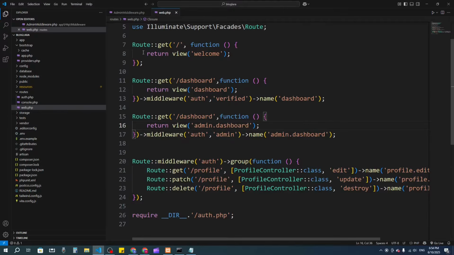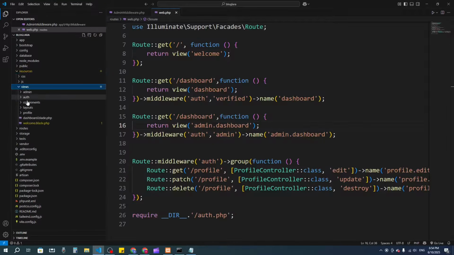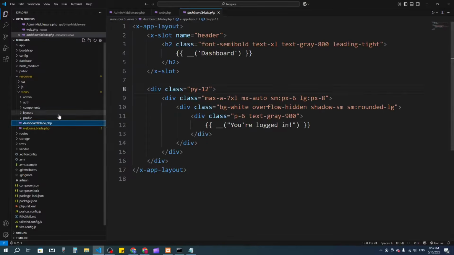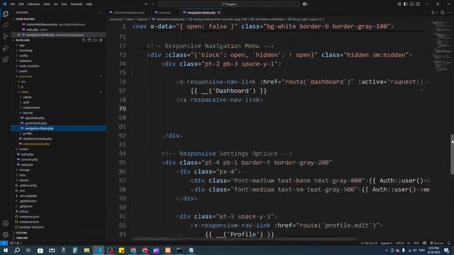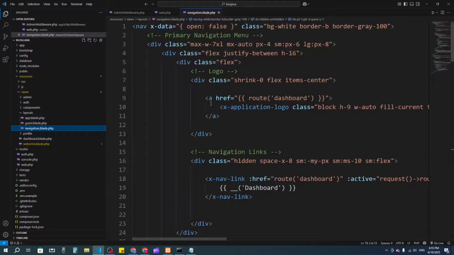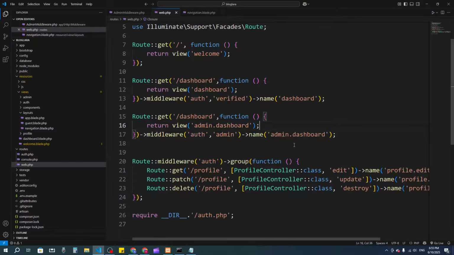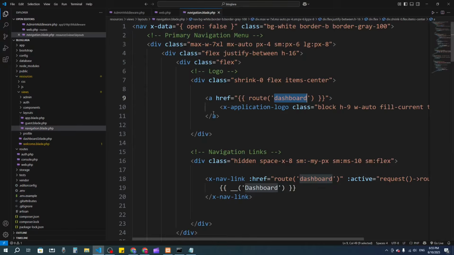So we got an error, so let's go to the views. Where are the views? Resources, right? Under resources we have views, we have dashboard.blade, we have nothing to do with it. We can go to the layouts and then navigation. Okay, because we need it. Here you can see we have only the route dashboard, but we actually have two routes, right, for the admin and for the normal user. So we want to create one more route, but we will check first whether the user is admin or not.